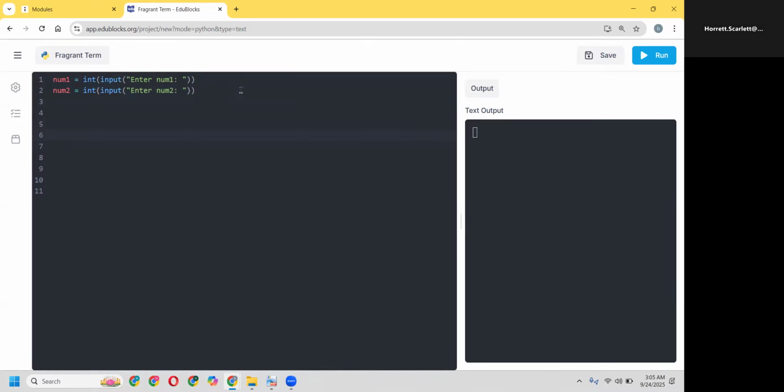So we have allowed the user to enter num1 and num2. And because we like to test as we go along, we are going to write a print statement using the formatted print operation. And we are simply going to display num1 and num2 just to ensure that those two lines of code are actually working properly.